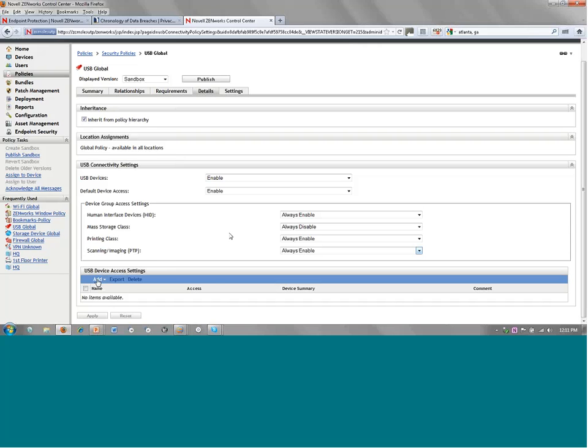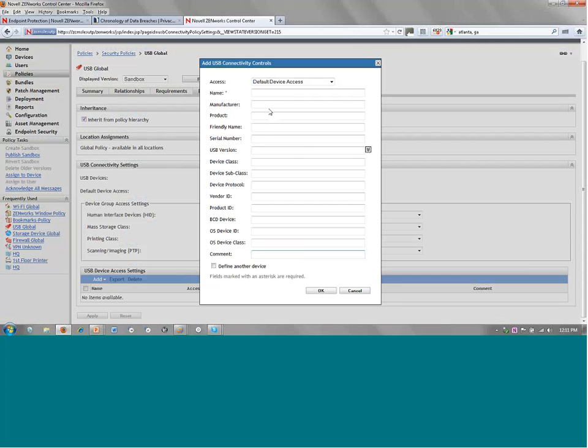Now with USB, you can also be very specific about allowing certain devices or certain classes, and then identify whether they can be allowed or not allowed.